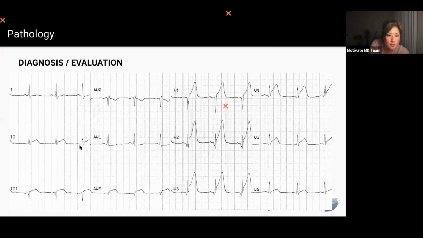How about EKG findings in VFib? Yeah, that's a good question. VFib is an interesting case. Because the ventricle is not contracting properly, it's going like this. We're looking for those nice, sharp, narrow QRS complexes because the ventricle should contract like this. If it's doing this, those QRS complexes can become quite wide.